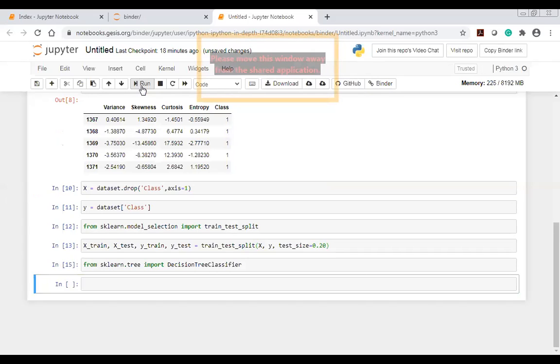Okay, next I need to assign this classifier to the decision tree. The classifier we are going to use is based upon the decision tree only. So classifier equal to decision tree.